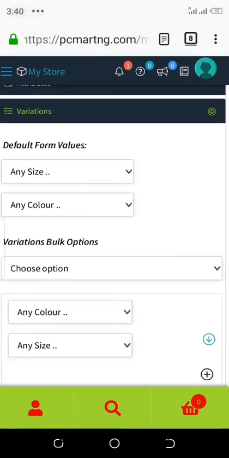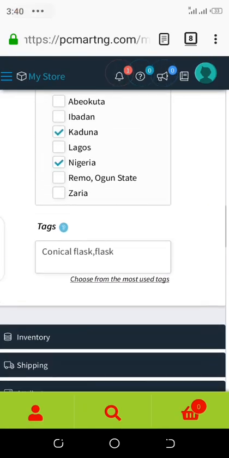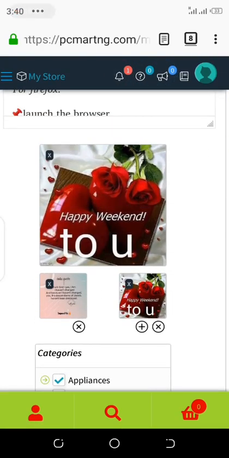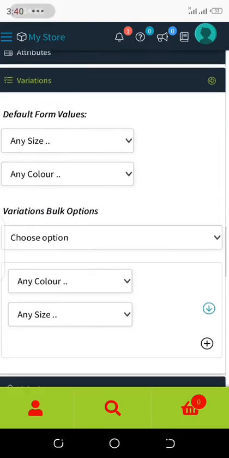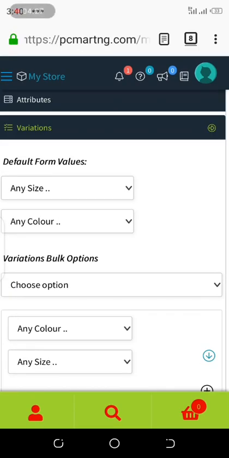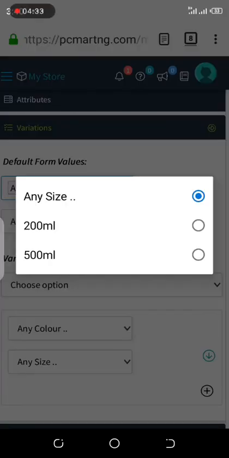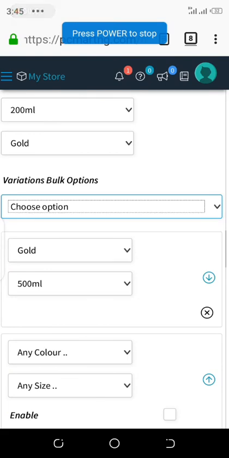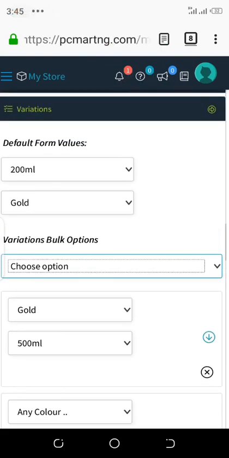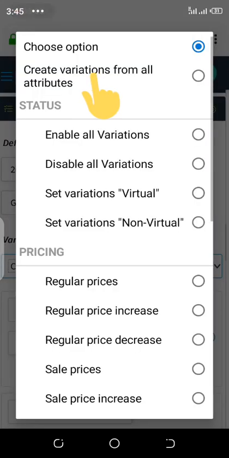Now I've selected some color and size. In my variation now it is showing size, color. So these are the things that we use to vary it. Now if you do not want to be setting all the variations one after the other, you can use bulk variation, bulk options.